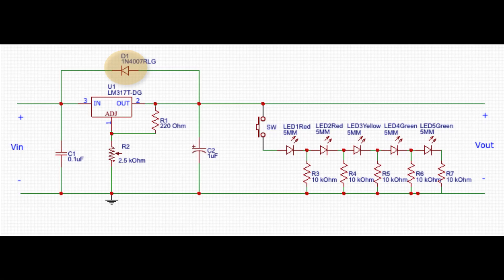The anode of this diode is connected to the output pin of the LM317 and its cathode is connected to the input pin. It's used to provide a discharging path for C2. For the voltage level indicator, I designed it in a way that the LEDs turn on only when pressing on the push button.